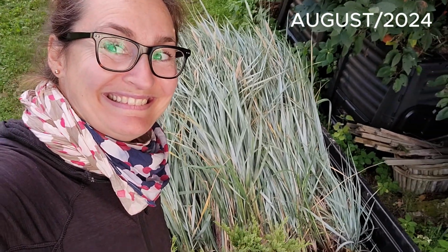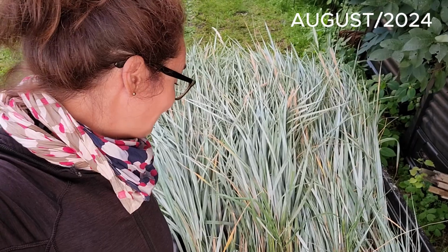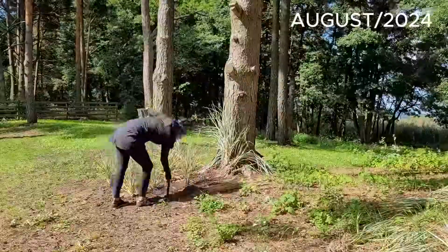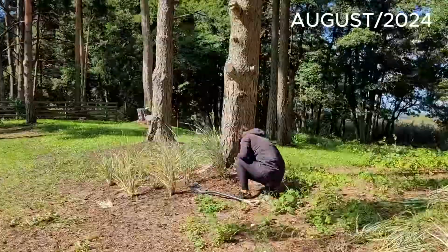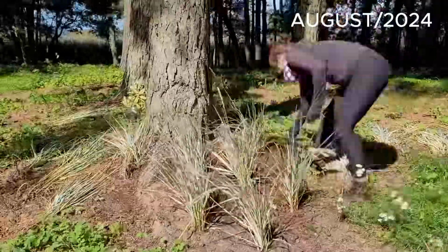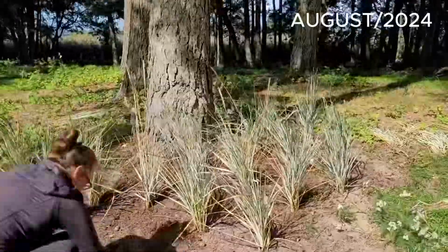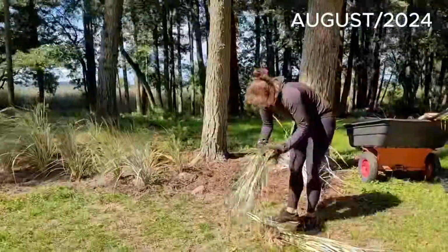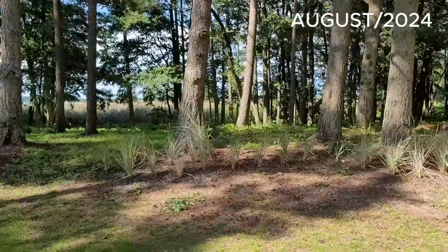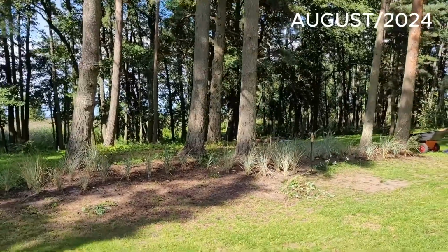But it wasn't too long before the next project arrived in my garden. This is a beach lime grass, and I am going to plant it all into my garden, specifically to the area below the pine trees where nothing really grows. So I'm separating these plants into tinier patches and putting them down. There were around 60 different patches that I planted, and this is how it looked before I started to install the borders for this flower bed.